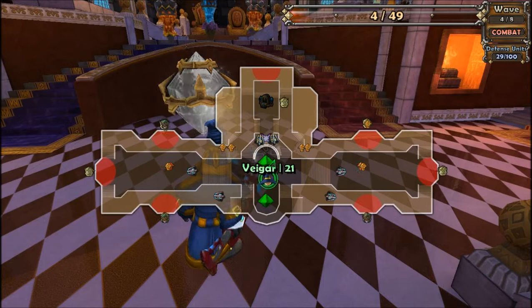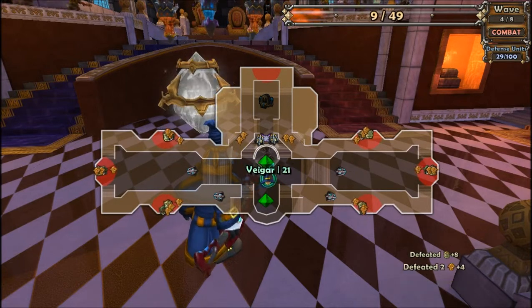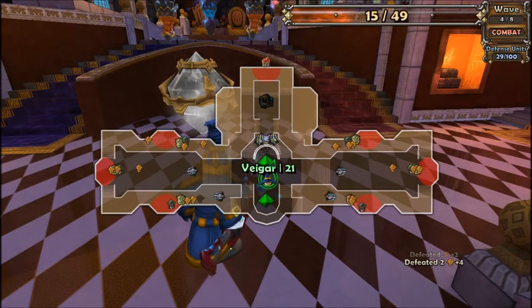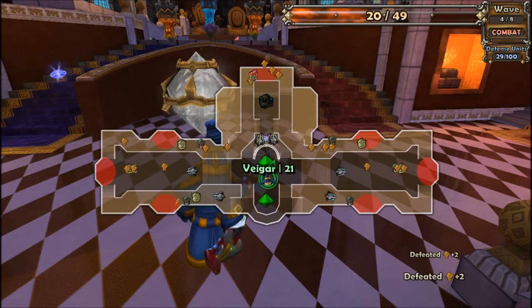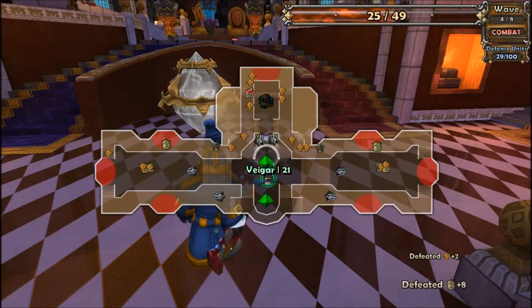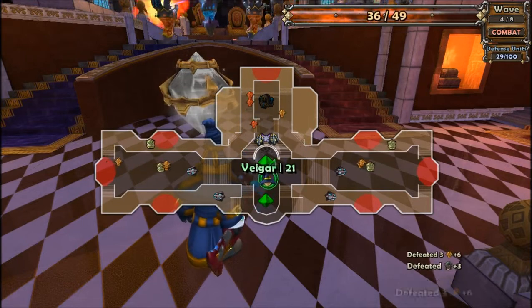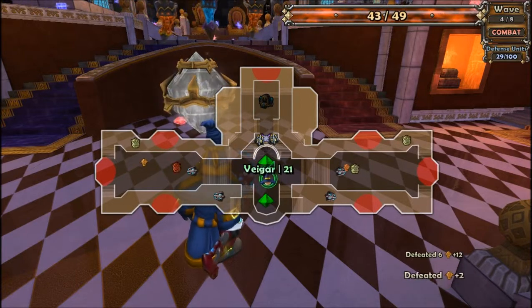Just holding shift, left shift to be exact, to check on my defenses all across the map. So it'll probably be a little boring just to watch this, but I'm doing this so I don't have to be constantly moving around and looking at all the different areas that I'm defending. It seems to be doing alright. I probably could have aimed my defenses a little bit better, but it seems to be okay.